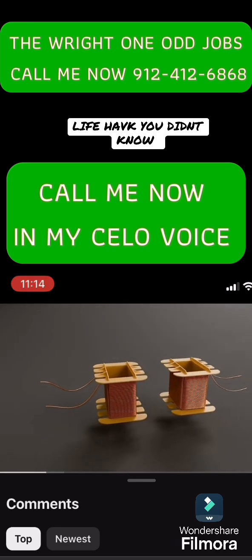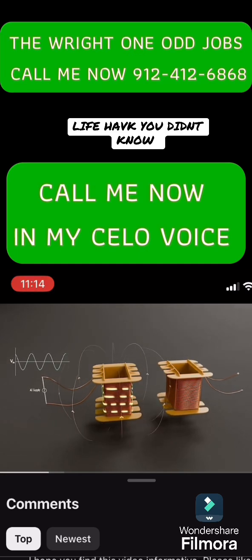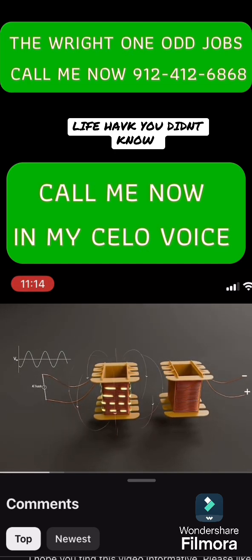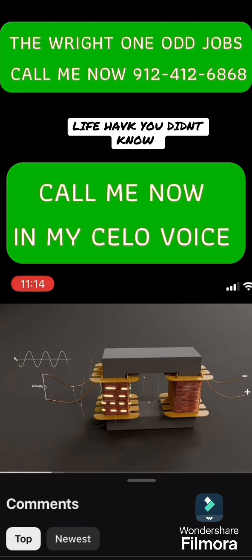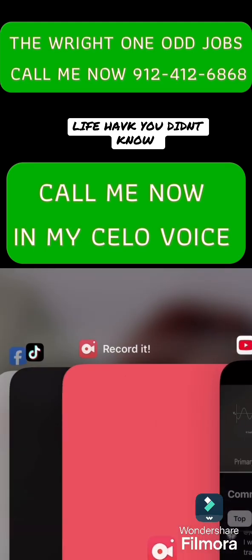When either of the two coils is fed with an AC supply, the alternating magnetic field produced by that coil links with the other coil, inducing a voltage. However, this transfer of electrical energy is very inefficient because only a small part of the magnetic field from the first coil links with the other coil. To improve efficiency, coils are wound around a core made of ferromagnetic materials like iron or steel. The coil connected to the supply is called the primary winding of the transformer, and the coil on the output side, or connected to load, is called the secondary winding.